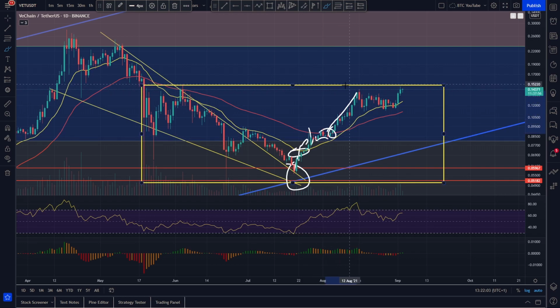We come all the way up pretty much to the top of the range. We hit a head-on resistance here at around 14.5 cents. We obviously roll over looking for support, consolidating, going sideways. We held the 20 for like 5 or 6 days in a row like an absolute beast here, haven't we? And it forced us to retest that high, didn't it? Because we basically held the 20 as support, pumped to the upside again, back up to that 14.5 cent level, which is where we're currently at.